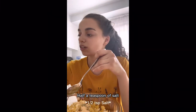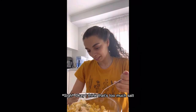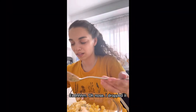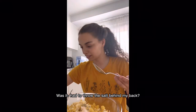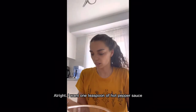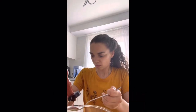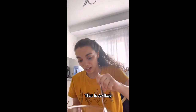Now I have to check for salt — half a teaspoon of salt. I just realized this has been taking me about an hour to do. I think that's too much salt, I'm gonna try and shove it back in there. All right, I want one teaspoon of hot pepper sauce — use whatever you like. I think I put too much, but that is okay.